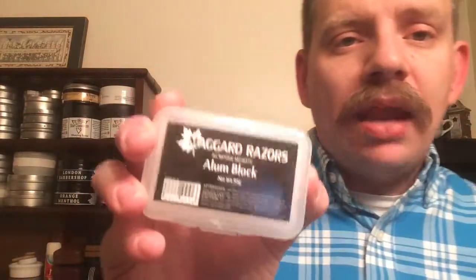So I absolutely love this flask that you can get from Krampert's. It's got that nice little etching there. And so it was just a great way to end the shave. I used my Allen Block from Maggard's, and it did its job. Definitely spoke to me underneath my chin. This is still, even tonight, a little tender. So definitely, again, that blade in that razor is not a great pairing, shall we say, for me.